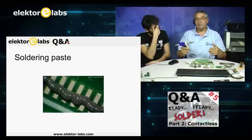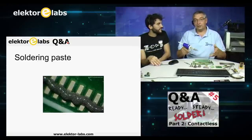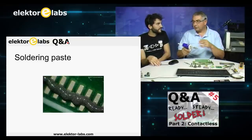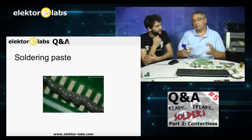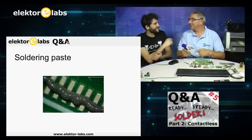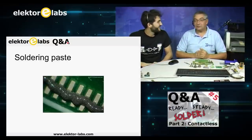Because if you let it stay on the PCB for a few days, it's not going to get better. It's going to get worse. It tends to dry out a bit, and the flux gets hard, and the paste gets thick. So don't apply more paste than you can work on in one day. You can apply all the flux you want. Flux is not such a problem.